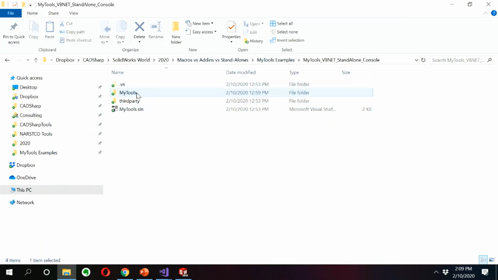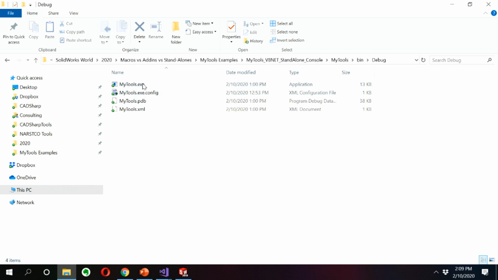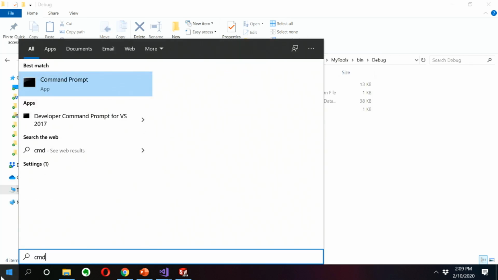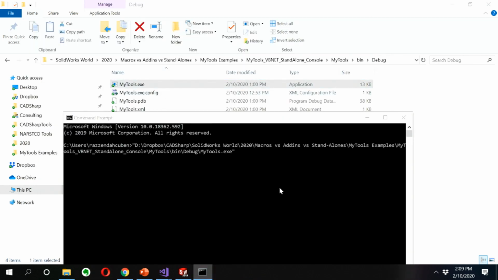Let me go in here to the bin folder, find the executable, and just to prove it, if I double click on that, notice it just pops up, disappears right away. It's because I didn't pass in any arguments and I didn't tell the console window to stay open. So instead, let's bring up the command prompt and let's drag this in here. And the way this works is I only need to pass in 3 arguments. I just need to pass in those 3 numbers like we saw earlier, the height, length, and depth.